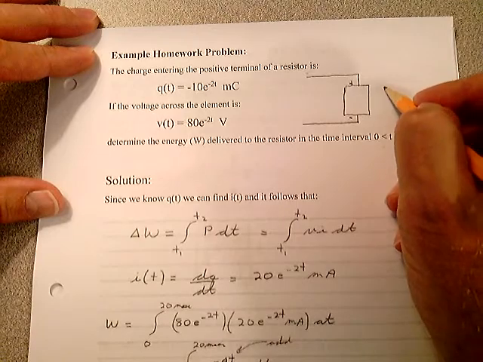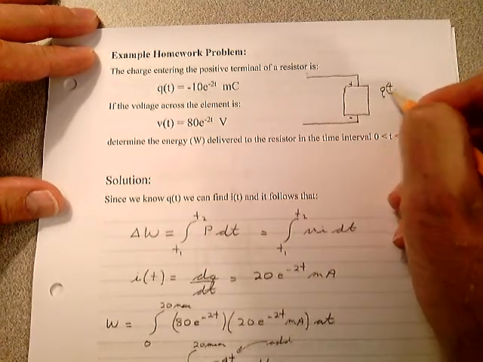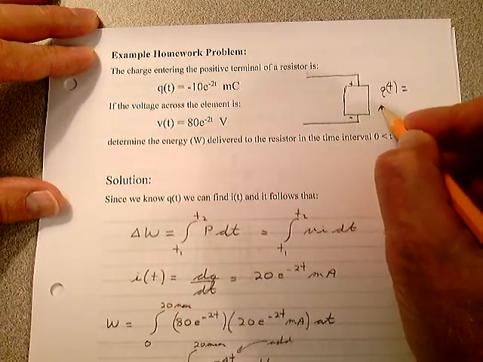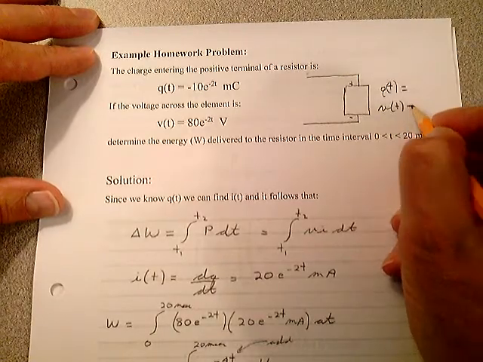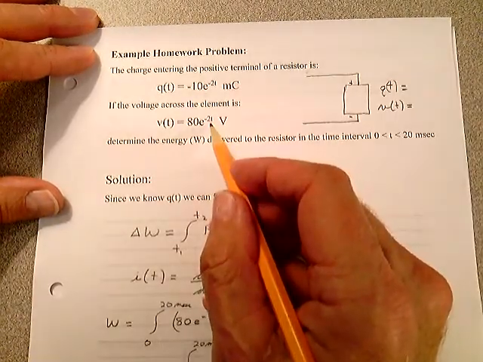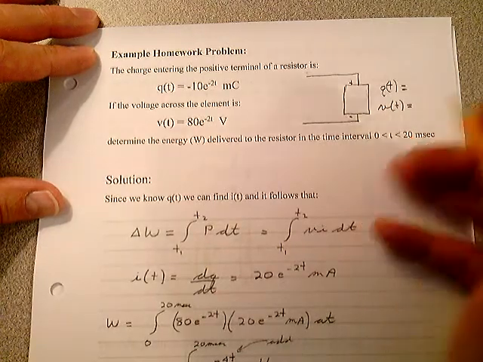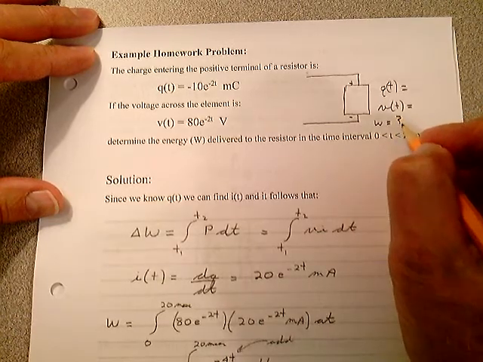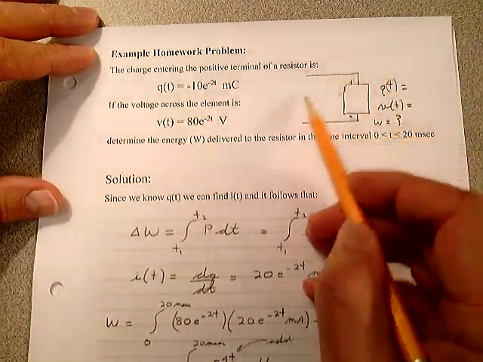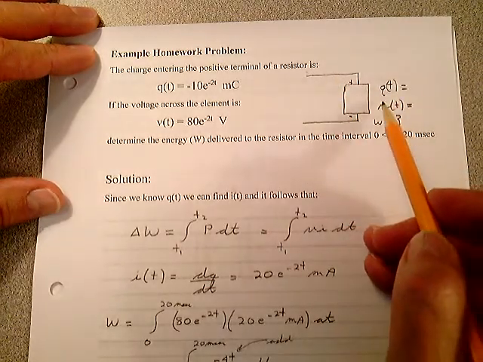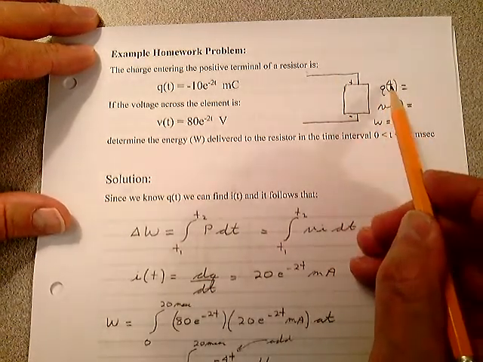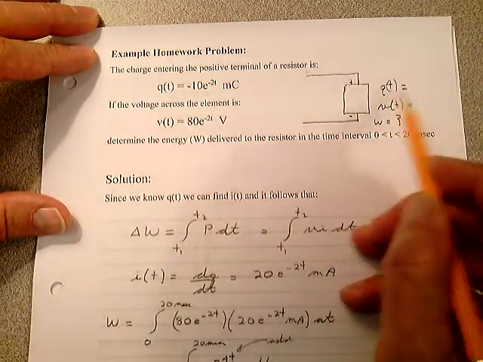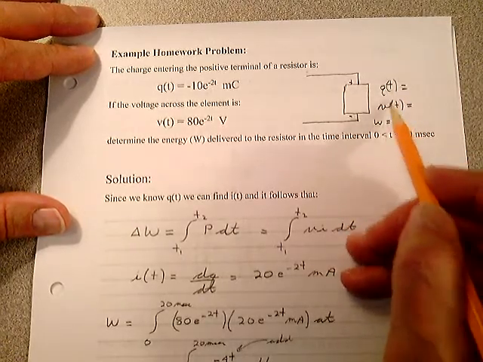Okay, well, here you have q of t. You know q of t is equal to, and just write it in if you have to, and the voltage across this element, v of t, is equal to, and write this in even though you have it here. And then what do you need to find? Determine the work or energy. Now, if you have everything boiled down to this, this will help you in these problems, I'm telling you. You know the charge with respect to time. You know the voltage with respect to time. And you're trying to find the work. You look for equations that will help you solve to that end.